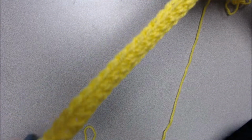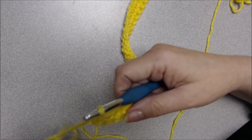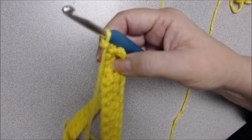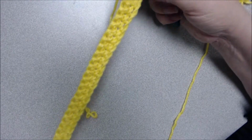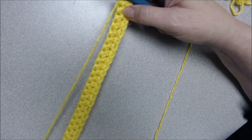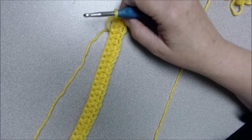So I have all 45 stitches, all 45 single crochets. So I'm going to chain 1 and turn my work, and I'm going to continue putting single crochet rows in until I have 47 rows of 45 stitches.